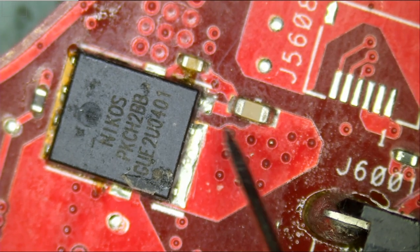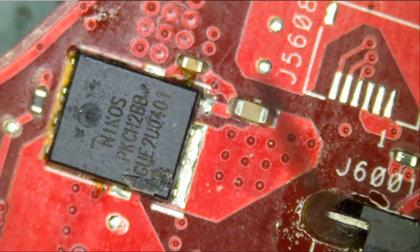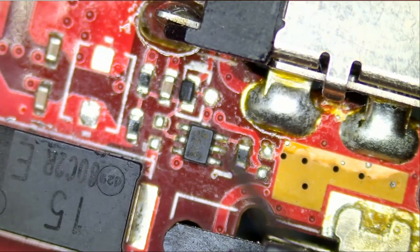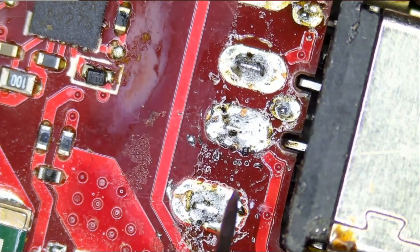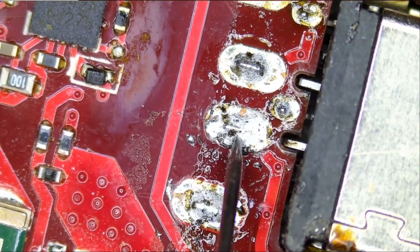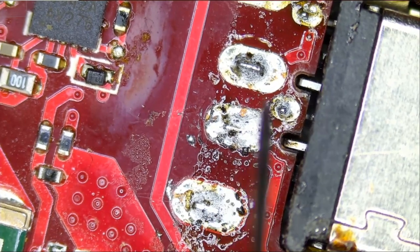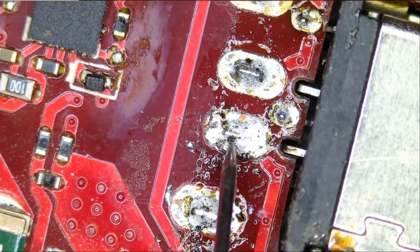What about if we measure here? No, no. Let's flip the board. It has to be something from here. Do we have 19 volts here? And we do not. Look at this. Oh wait, we do. We do. We do have 19 volts.